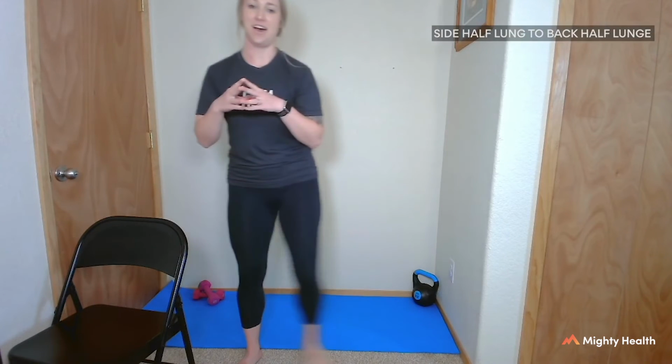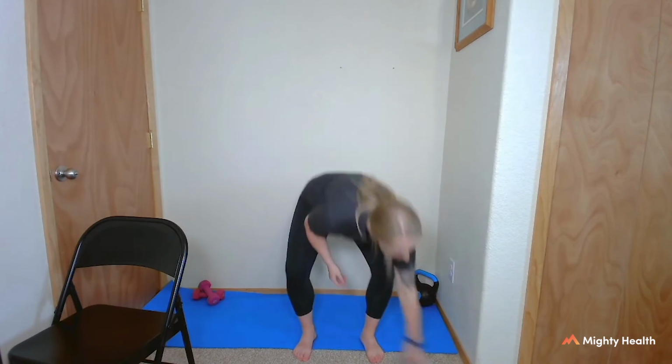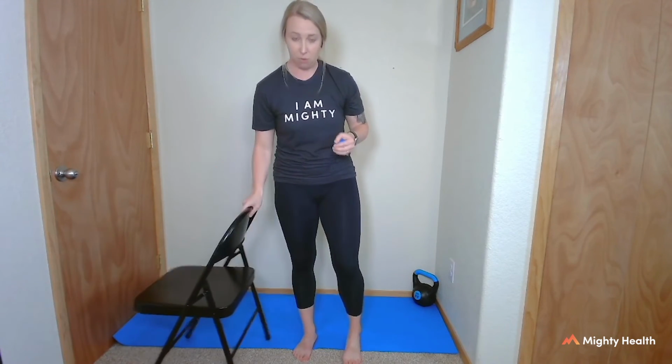And last one. Awesome. Okay, so our last exercise is difficult, and this is why I saved the best for last. So this is where your tennis ball or your object comes into play. So grab your ball, have your chair close by for this one, okay? You're gonna probably need it. So what we're gonna do is we're gonna work our balance and our mind.